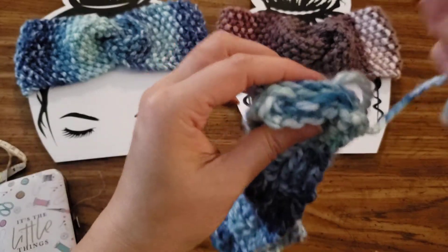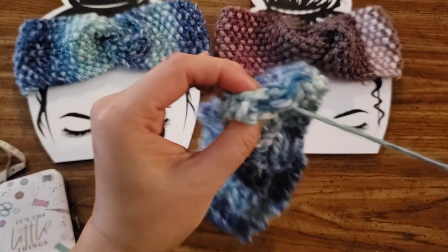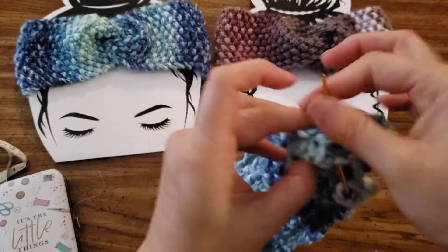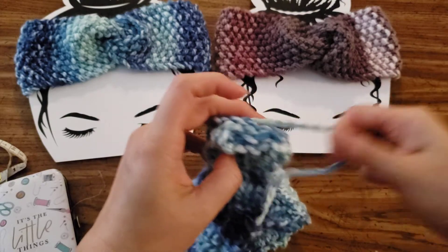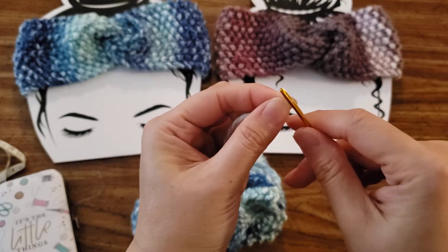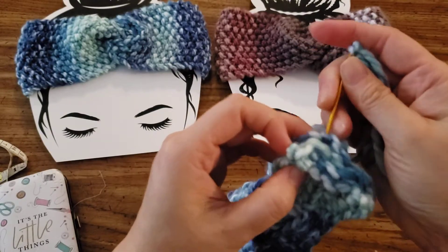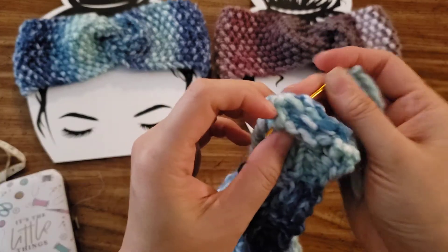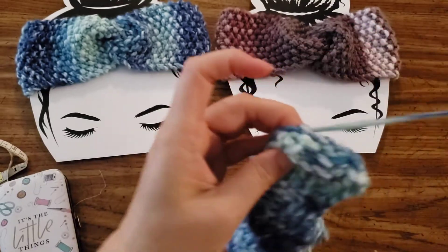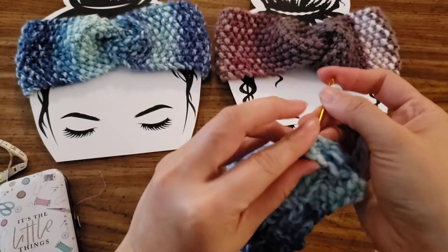Make sure I get all four layers. I'm going to do this a couple of rounds so you won't miss it, but you just want to definitely pay attention to the four layers. A few more, and I definitely want to get this edge and then this edge. And then I'm going to come back just to make sure I didn't skip any stitches.